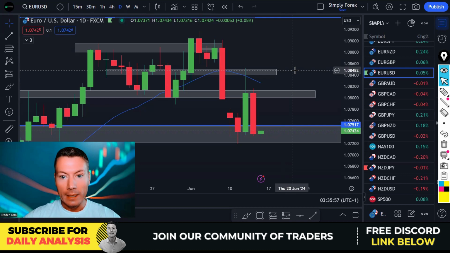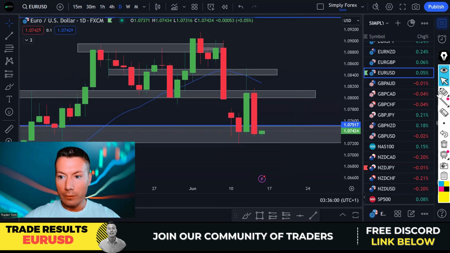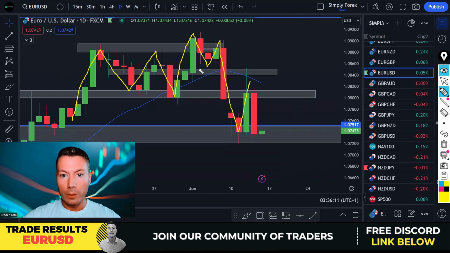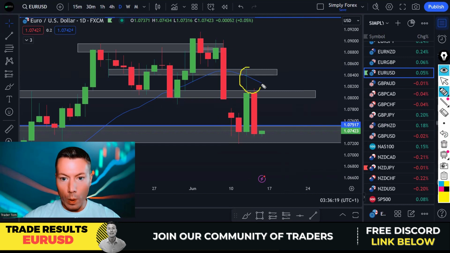Let's get started. So let's start with Euro US dollar. All right, this was a trade we were looking to sell. Why were we looking to sell it? Well, basically, we were in a downtrend, right? We're getting lower lows, lower highs. Okay, so we're in a downtrend. We had this nice big wick rejection at this resistance and the moving average 20. This double whammy resistance I really like. Okay, and the idea was to sell price back down to here. And that's exactly what happened, and it gave us a nice setup.